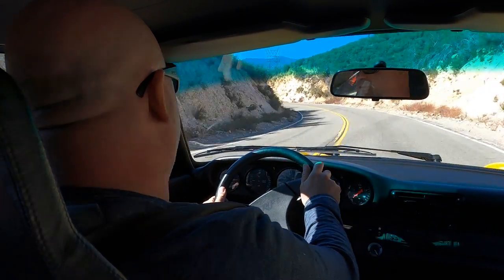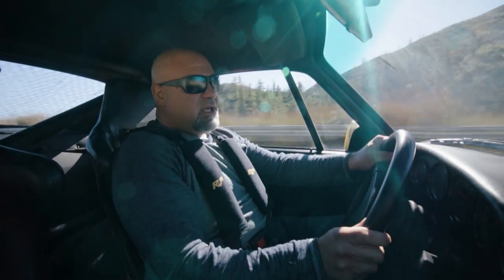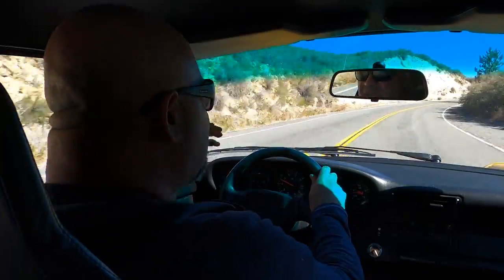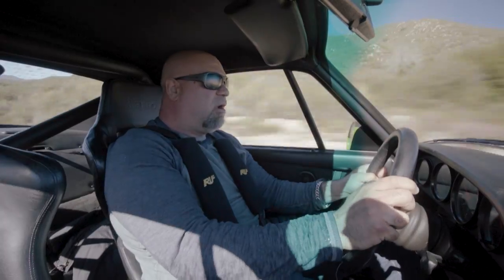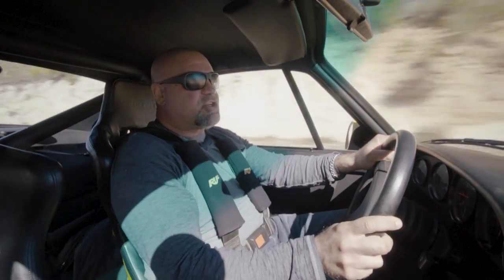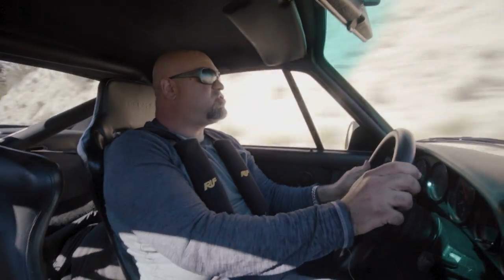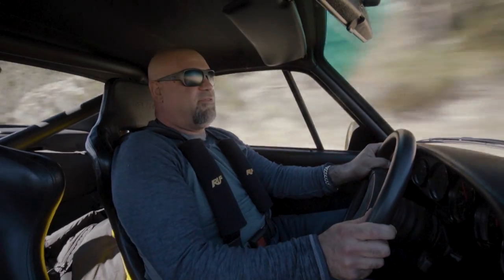Oh boy, this is delightful. The pedal feel is good, the clutch isn't too heavy. The steering wheel's a little smaller than a regular 911, and it gives you the impression of a little bit more direct steering. The front wheels are also a little wider. The balance of it — it feels very complete. The engine has a turbine-like whirr to it. Wow, almost like a much more modern car. This is something very special. The gearbox shifts completely different from any other Porsche gearbox I've driven — it's notchier. Unlike all these hot rod 964s people are building today, this engine is super, super smooth. The torque curve is so flat — it just makes all the power all the way from four to redline.